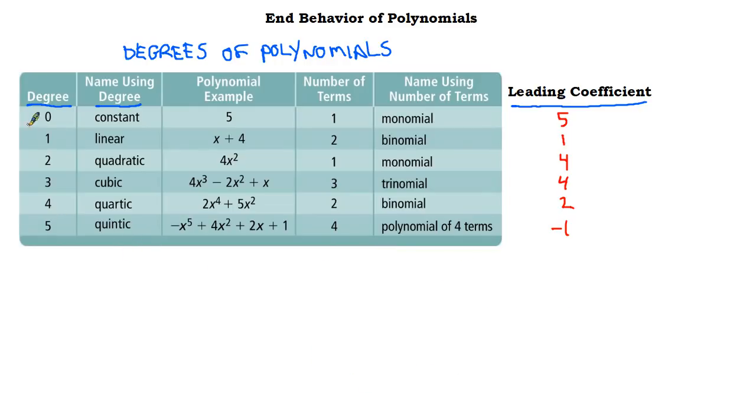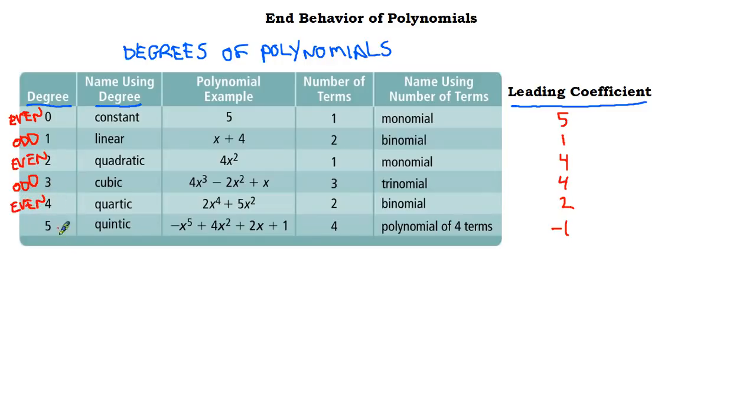Oh, one very important thing that I forgot before we leave this screen is that it's really important that you know whether the degree of the polynomial is odd or even. We will consider the degree of 0 to be even, although I have to admit the graph of that is not all that interesting anyways. But the degree of 1, of course, is odd, right? 1's an odd number, and 2's an even number. And 3, of course, is odd, and 4 is even, etc., etc.